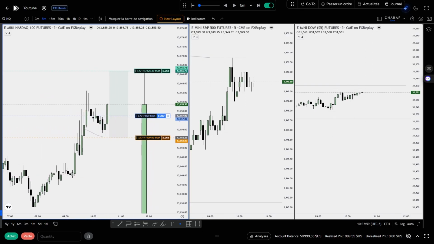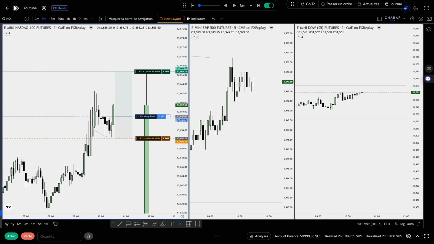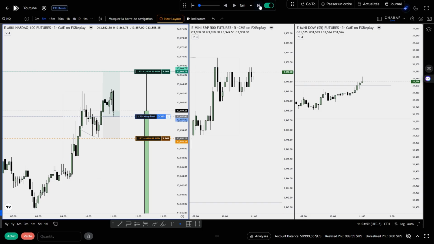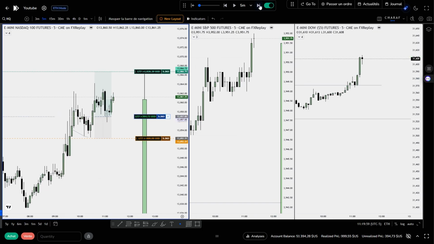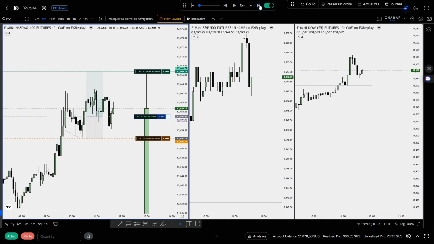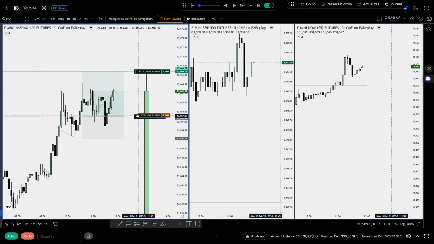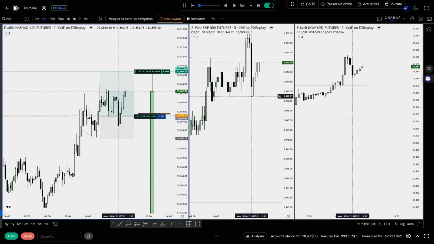I'm still waiting for it to load up. Okay, it just loaded. I'm gonna take a screenshot, and yeah, let's see if we're gonna get the retest or not. We did. And I'm gonna move my stops to break even right now because there's no reason for price to come back.